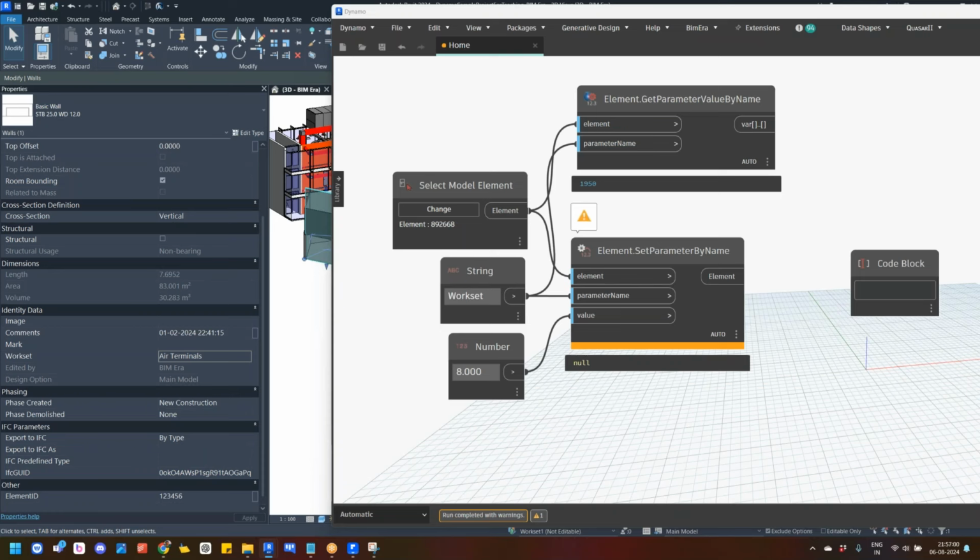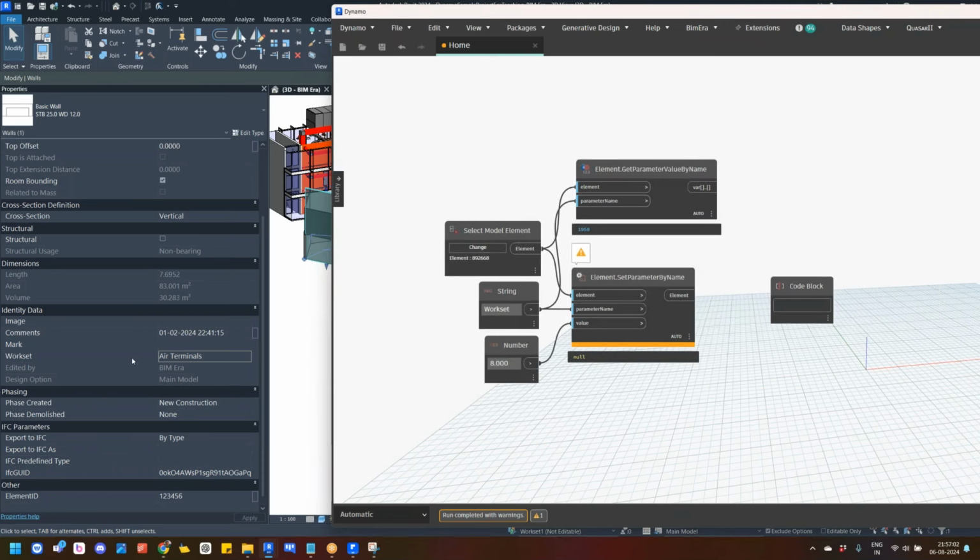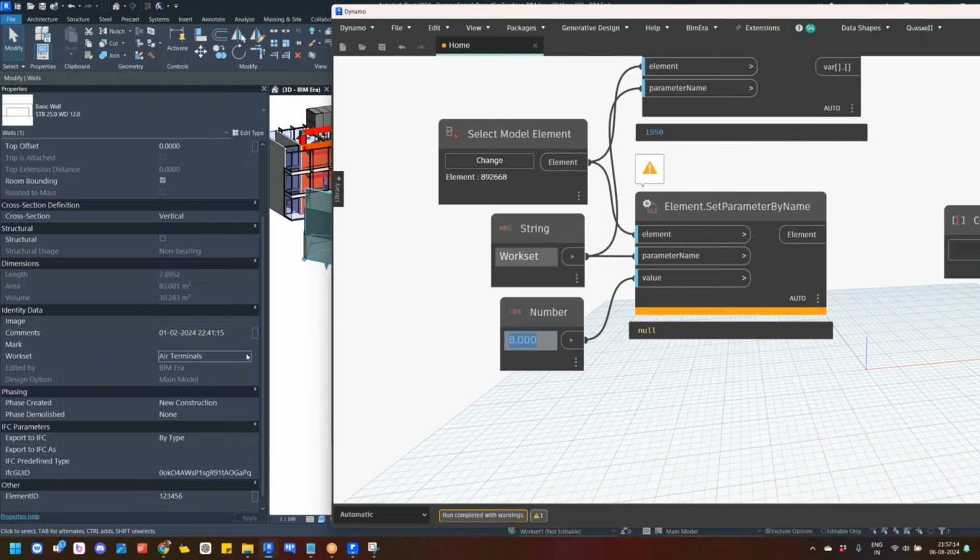Are you clear? Okay. So actually work set is an element, I mean, an integer ID controlled parameter. So if you want to control a work set, you have to play with a number. Now let me check. I would like to set it, if it is in the abutment file, right? So it's in a wrong work set. I would like to change this to 1950. See now, A terminals. Got it? Is this clear, everyone?